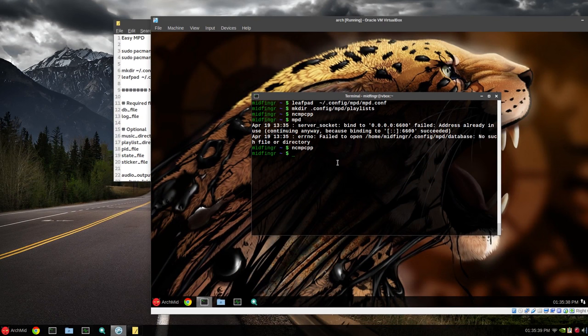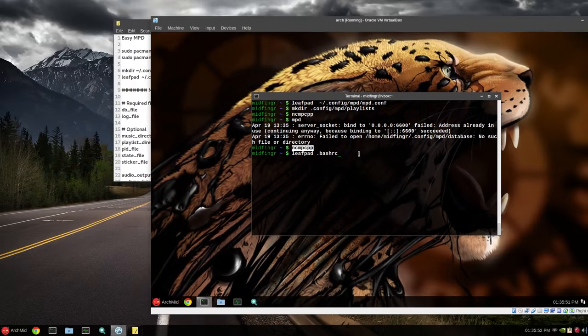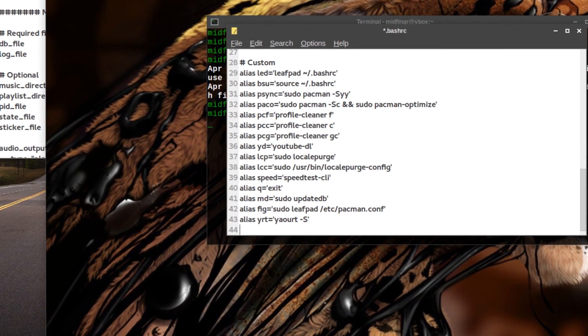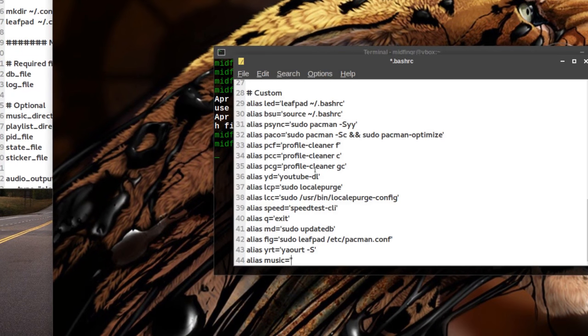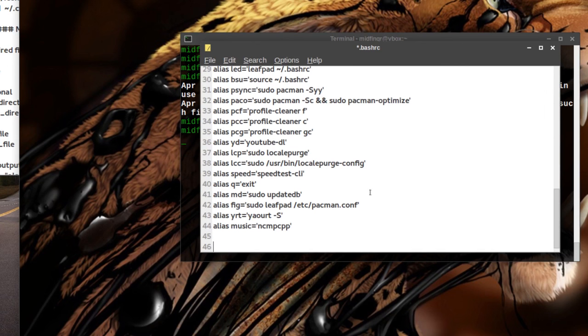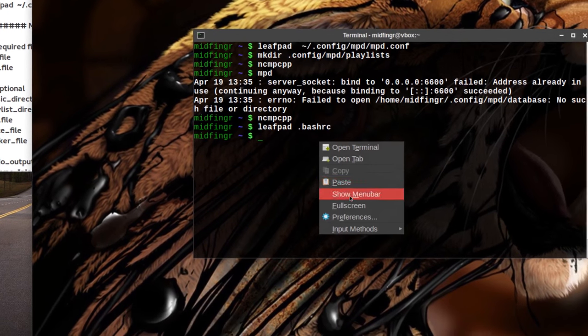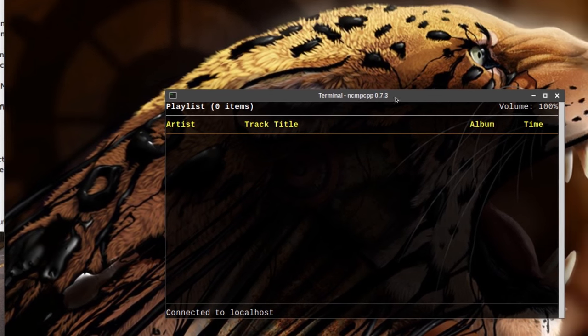Now, if you want, you can leafpad your .bashrc. I'll just copy this crazy name here. And if you're using aliases, you can throw it at the bottom like alias music, keep it simple, and then single quotes, and I'll paste that name in, Control Shift V. And why didn't it copy there? Copy. Control V, I'm sorry, that's why. A couple of spaces there. Save and source .bashrc when you close this file. All right, and type in music. There you go. It makes it a little easier than trying to remember what that is.